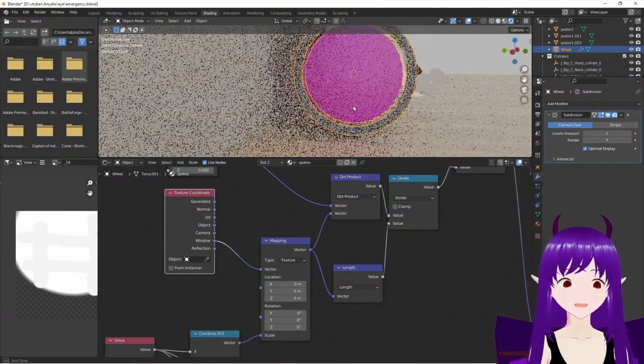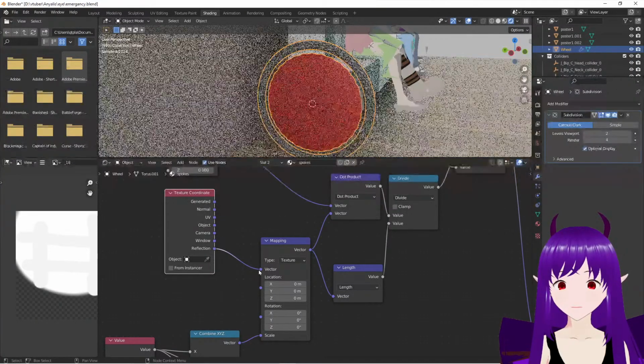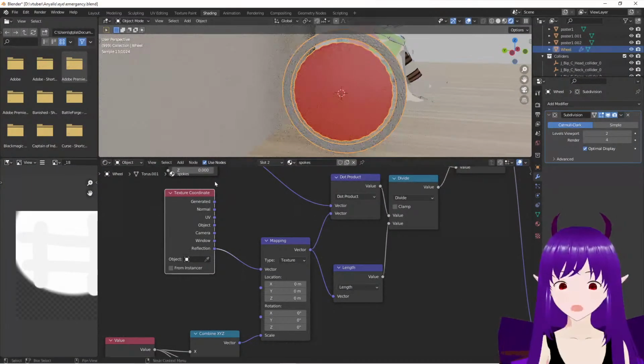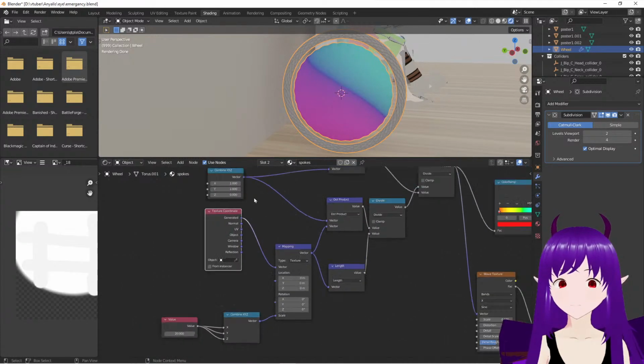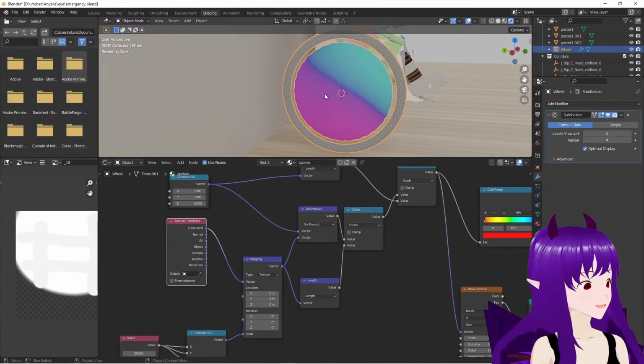Window's another one of those oddities. And reflection's not what we want either. So we probably do want generated. But we're not getting that sort of rotational effect.